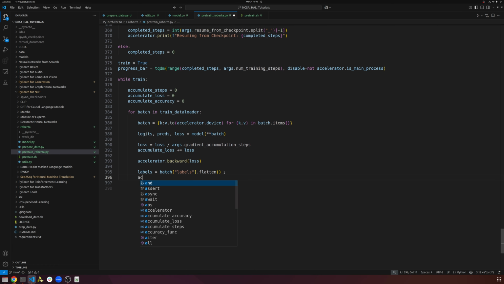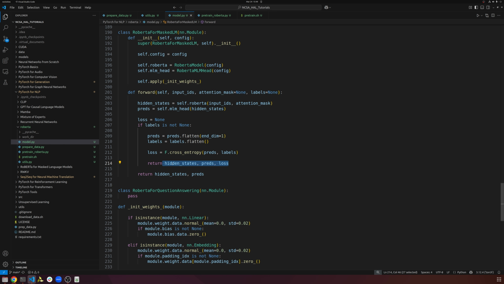Our accuracy is going to be the accuracy function that we defined earlier from torchmetrics. We're going to give it our predictions and our labels, and that's enough for us to calculate the accuracy. Again, we got preds directly from our model.